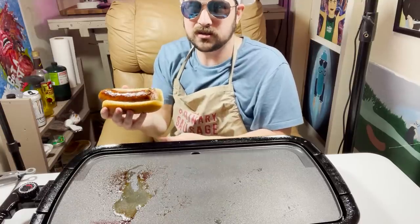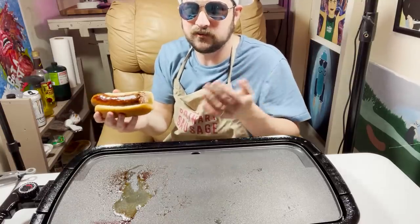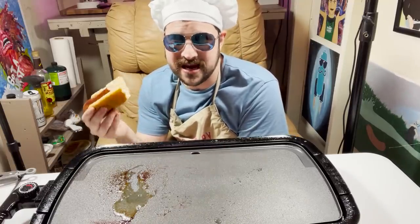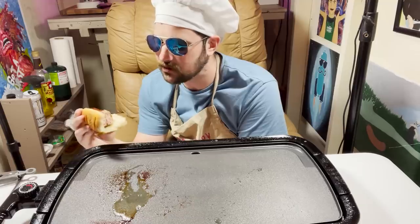Finally we have the Schwarzka sausage — by far the greasiest of all of them. You can see how much oil came out of this thing. It's as if someone crushed up a bunch of black pepper and funneled it straight into my face. This one's not really my cup of tea — it's strong in flavor, heavily smoked, heavily peppered, and it's an oily boy. There's a lot of grease coming out of this one, but that's personal preference — I'm sure it tastes great to people who are used to eating it.